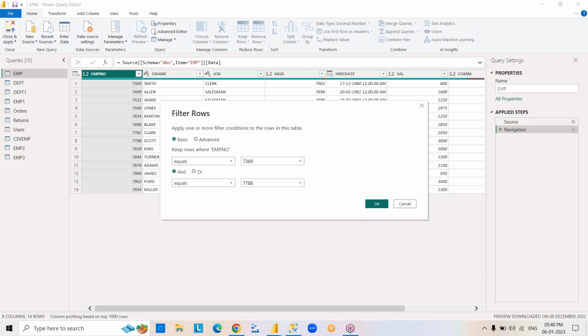Coming to next scenario. AND operator means every condition must be satisfied. Suppose you have different conditions there, and you separated them by using AND operator, right?